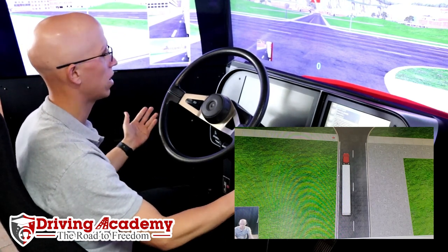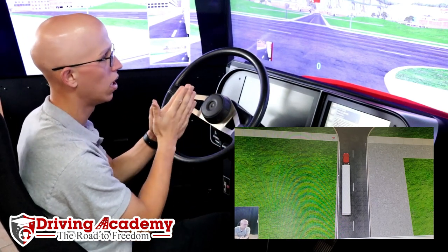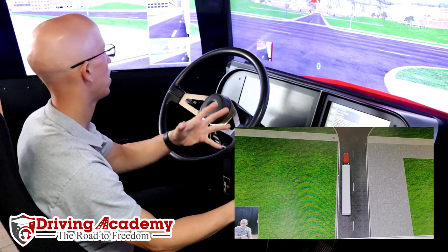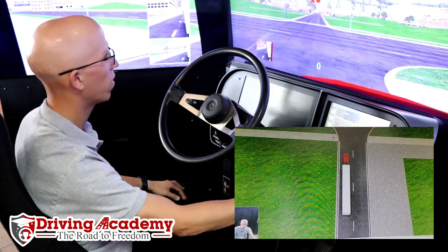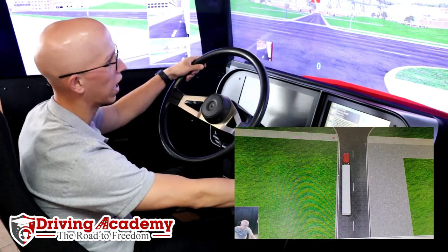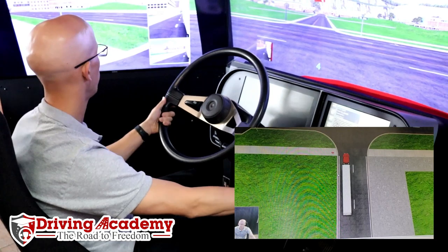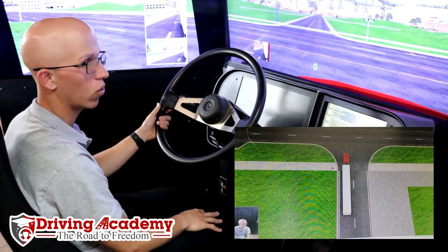The thing you should understand is where you should stop relative to the stop line. As you can see in this video, the stop line is clearly in front of my entire vehicle. In this situation I have a clear view of everything, so I do not necessarily have to pull up anymore. But if I wanted to pull up, as long as I stop before the stop sign, I can then pull up more. I'm going to show you how it looks to pull up more towards the corner — put it back in fourth gear, come off the clutch slowly with no gas, and stop again right before the corner.